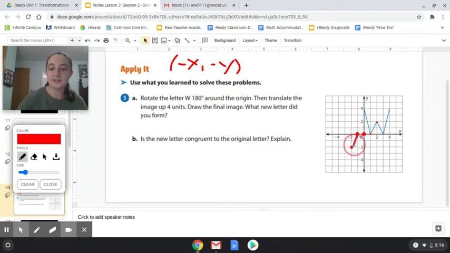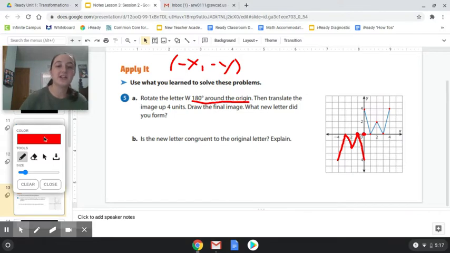I'm going to connect these. And then we have this point here, which is at 3, 0. So now we're at -3, 0. Because remember, 0 can't be positive or negative, it's just 0. We have this point here, which is at 4, 4. So then we go -4, -4. And then this point that I forgot, so at 0, 4. So now it is at 0, -4. So this is our first 180 degree rotation around the origin.